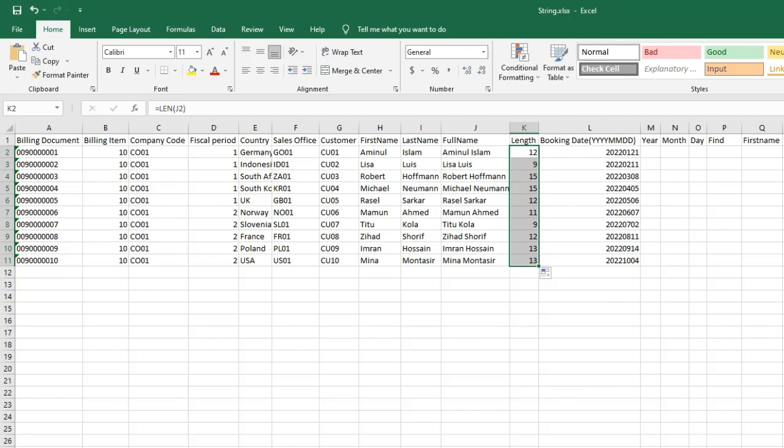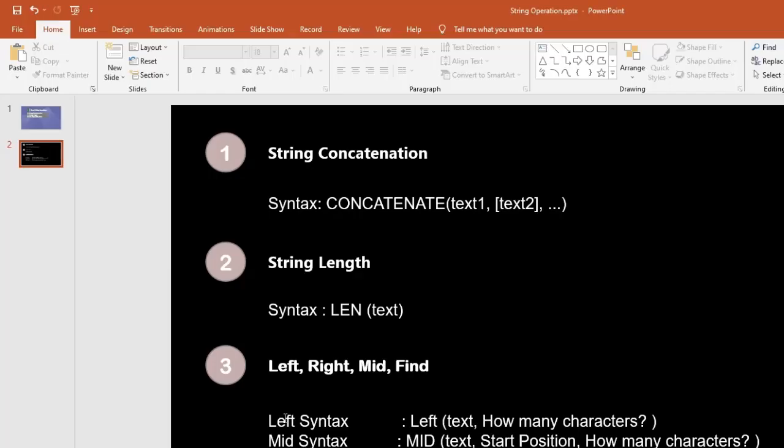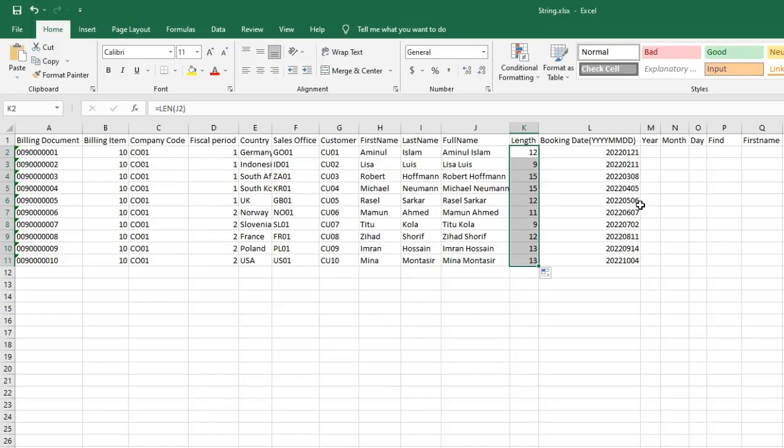Okay, then the next operation is the left syntax. Suppose where we can use it. Here we have booking date, year, month and date. We want to take only the year from this string.